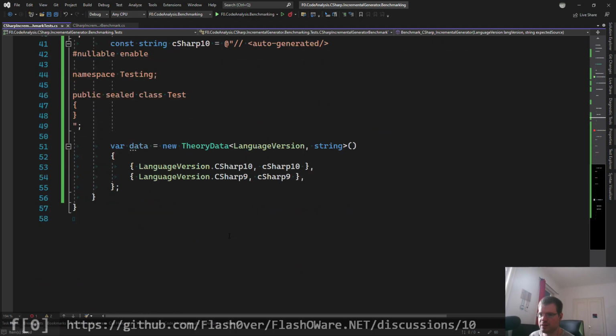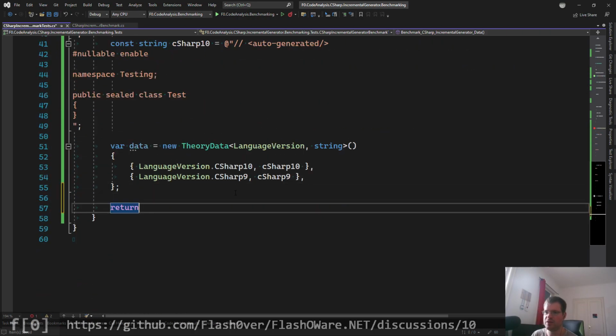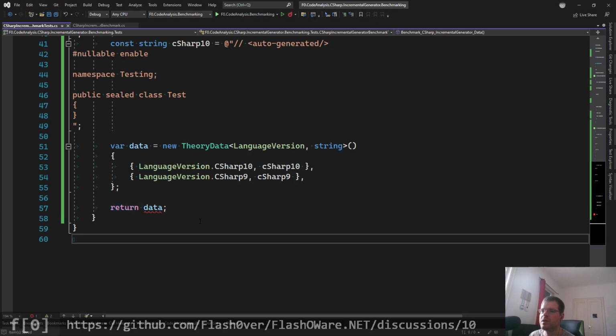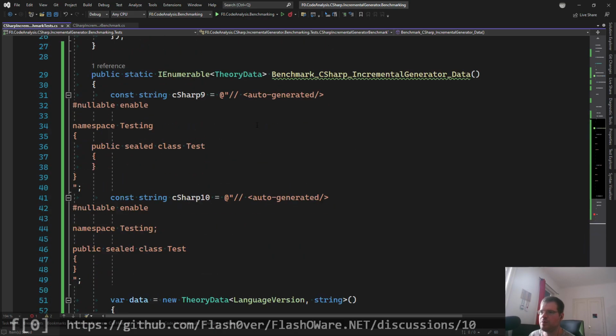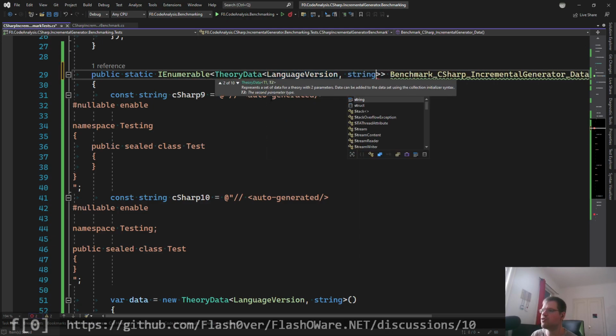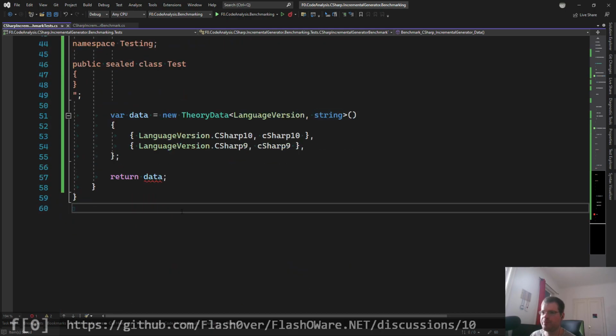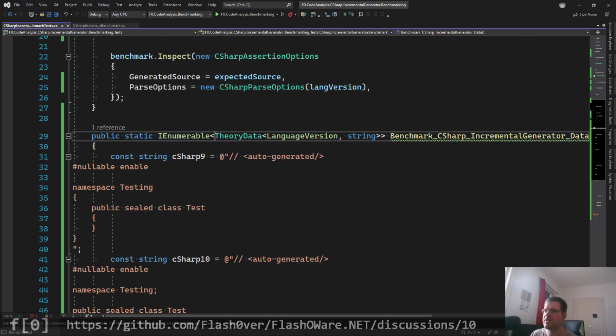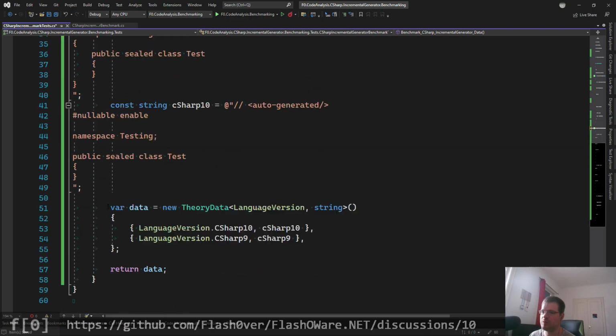Okay, here we must return the data, and this does not compile because the theory data is of type language version and string. And this is not an enumerable theory data because theory data already is enumerable.